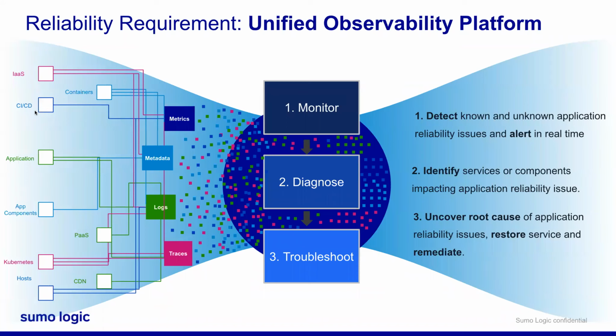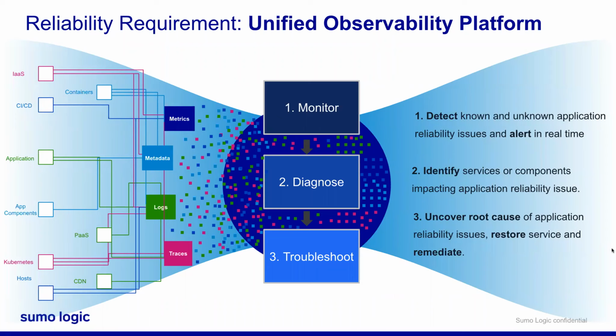You have a lot of data. And it's required to have all relevant data, such as the previously mentioned metrics, logs, traces, and metadata, in your Sumo Logic platform for visibility. This allows you to monitor alerts, giving you the what's-happening information, as we see in step one here. Once we've monitored, then we can start to diagnose the trace spans to figure out where it's coming from. And then in step three, we can use troubleshooting and root cause analysis to determine: do we have too many alerts? What's going on? Why is it going on? And today we're going to primarily focus on step 2 and step 3 here. And we're going to do some lab activities towards those shortly.